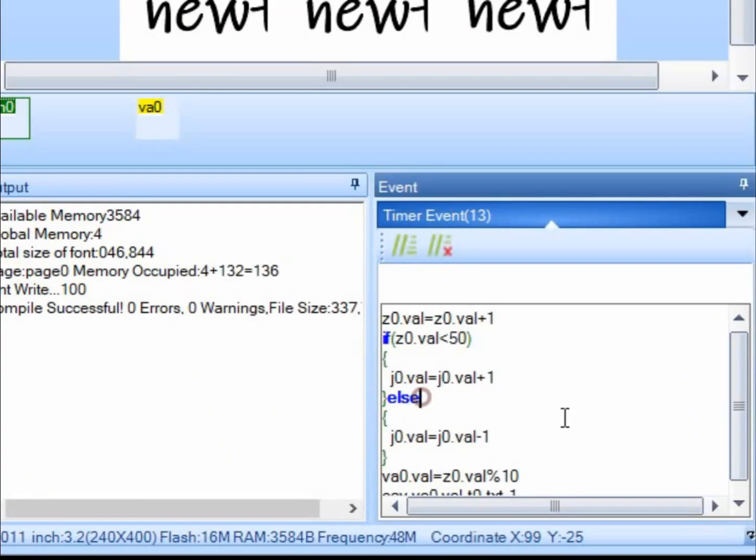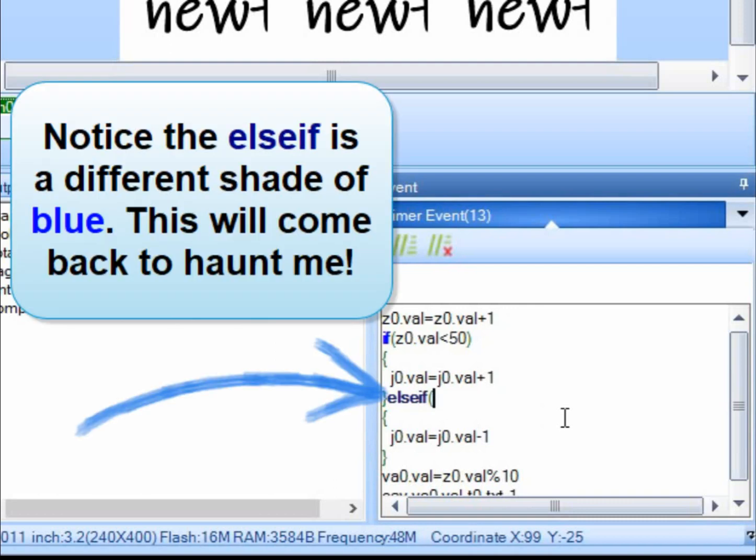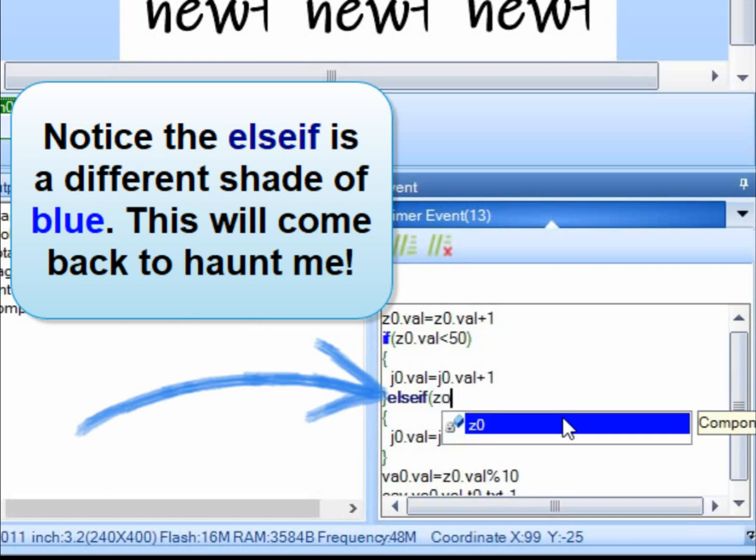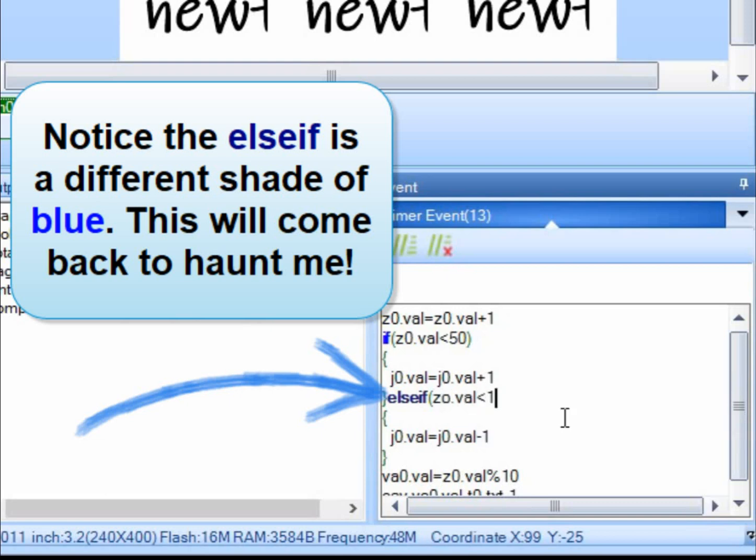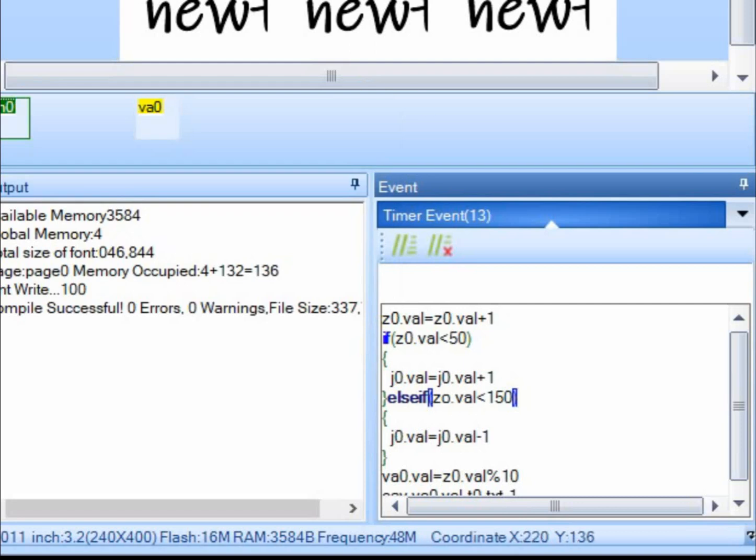You can also put an else if in here. So we could put else if and then give it a condition. Because what we want to do is, if it gets back down to 0, then we want it to start going back up. So then we can put an else.